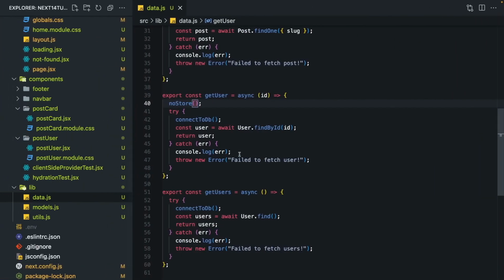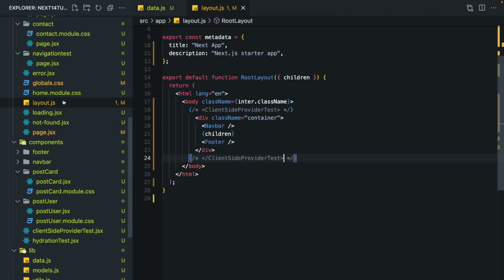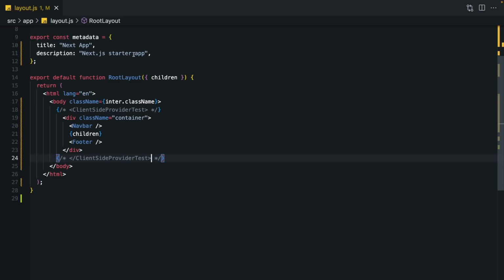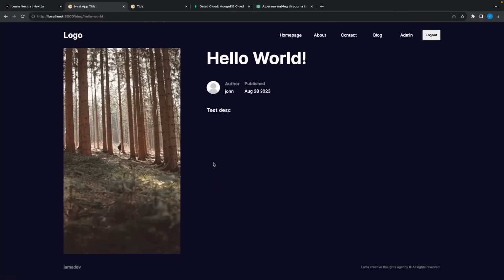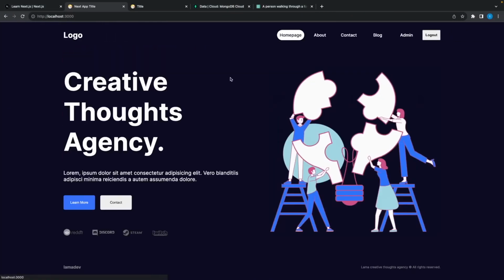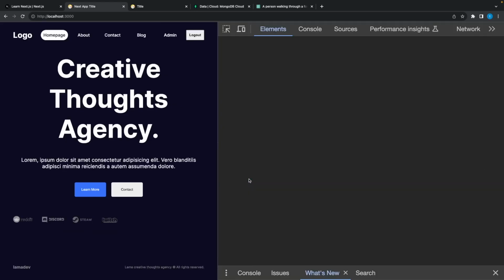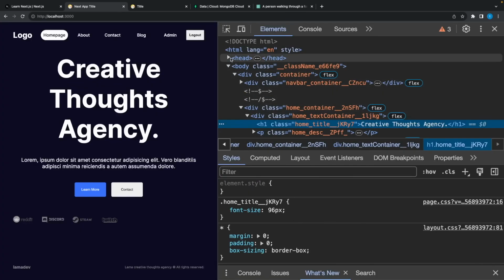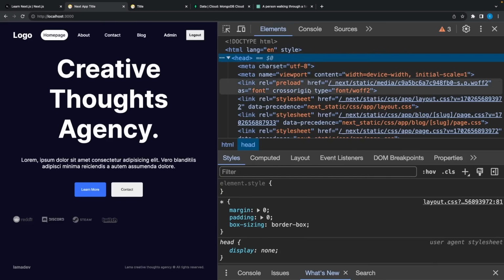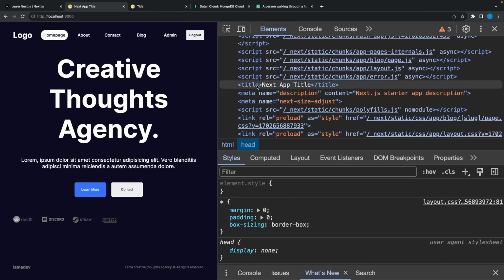If you open up your layout file, let's close here, you are going to see that there is a metadata. And this is the main title of our application. Let's say next app title and description. And let's open up the home page and inspect. And inside the head tag, you are going to see that our title and description is here.